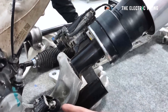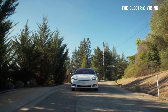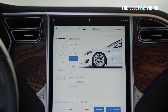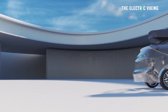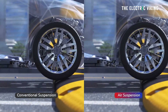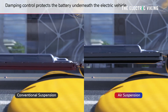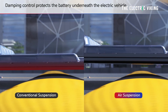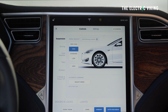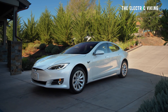CarBuzz found the details in the World Intellectual Patent Office, which shows that the new suspension will be a lot more sophisticated than the current air suspension design that Tesla uses in the Model X and Model S. Many luxury manufacturers have since enhanced their adaptive suspension systems with active wheel position control. Rather than merely raising or lowering the suspension or changing the spring and damper rates according to preset values, these new generation active suspension systems are capable of continuously moving the wheels to their most advantageous position to best compensate for road surface irregularities.